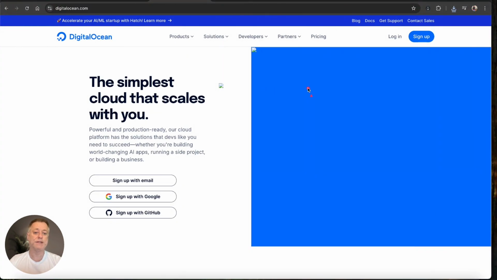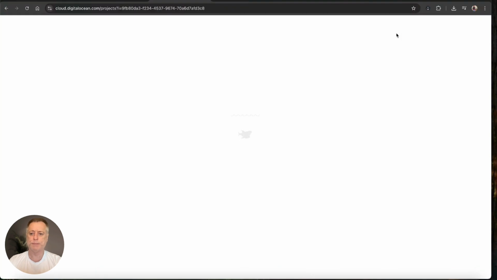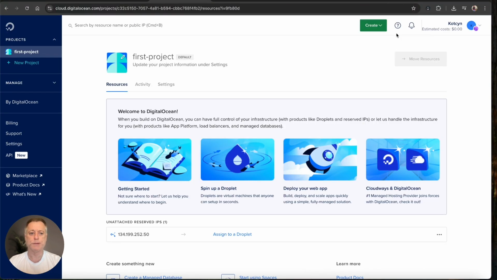Now, if you haven't already signed up for DigitalOcean, go ahead and do so. But if you have, go to the login screen and click it. It'll bring you to a web page similar to what this one is. And there's several ways you could, what they call, spin up a droplet, and that's DigitalOcean's term for an instance for this web server. But what we're going to do is use the Create button.